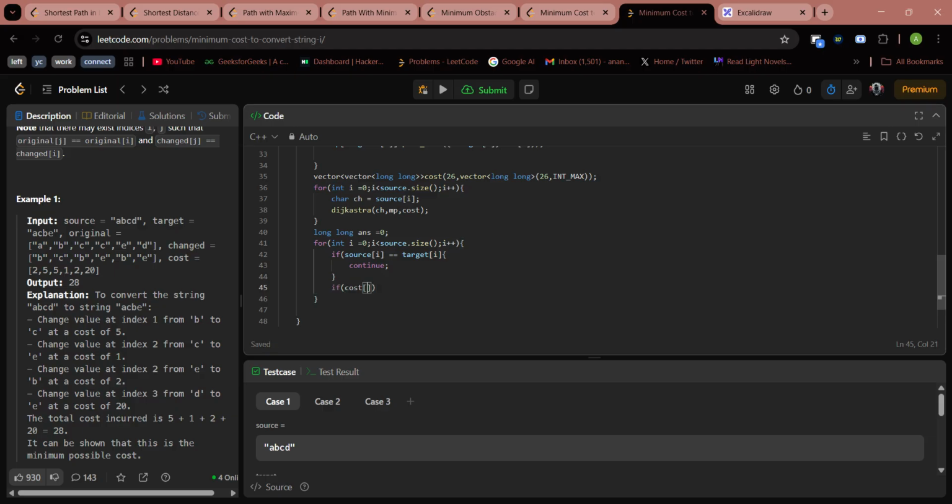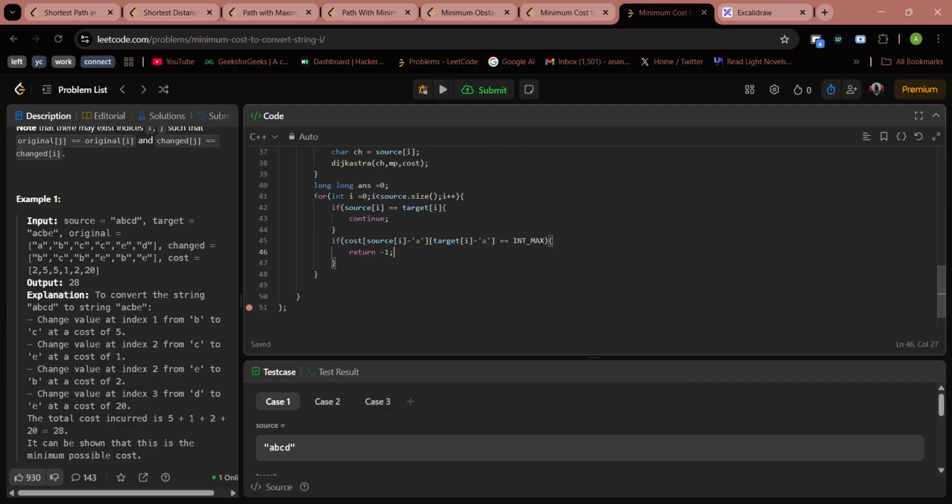If cost of source i minus A and target i minus A is equal to int max, I mean to say we can't just reach there anyway, then just return minus 1.